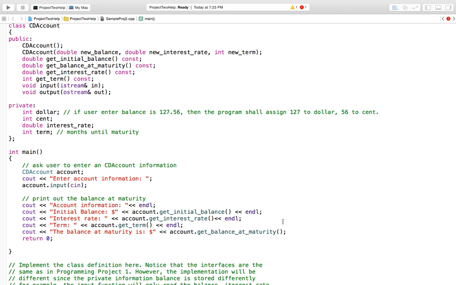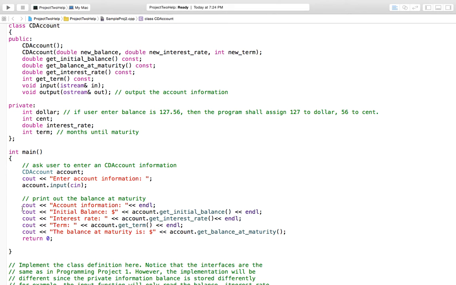Now you can do this, but there is an easy way to do all of it. Because all this account information should be the functionality that the output function can do. What does this function do? It outputs the account information.